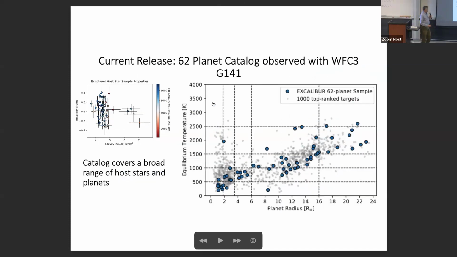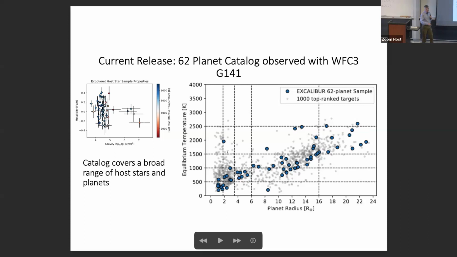So this is a high-level view of what we're releasing. This is the 62 planet catalog, again, that was used by both Gael and HyESA in their respective papers. One of the things I really like about it is it covers the transiting exoplanet phase space pretty well. You can see the blue dots corresponding to the catalog planets, and the gray dots behind them was an estimate a few months ago. So it might have changed a little bit, but the changes are pretty minor.